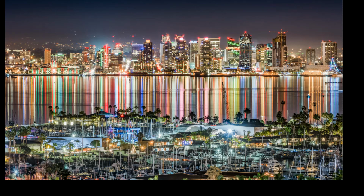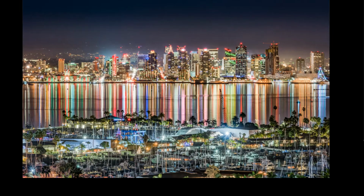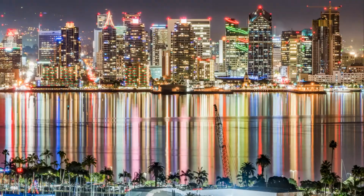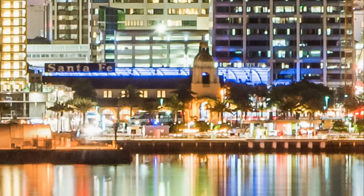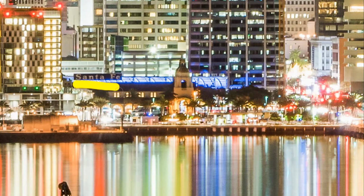So everything cool has been made bigger through the telephoto lens, so you're seeing the very best parts of the scene. And I have printed this up to like 72 inches wide. Looks amazing to about 36 inches. And of course, as you blow it up bigger, it's not quite as clear. This would be what it would look like at about 72 inches, but you can still see everything pretty cool.